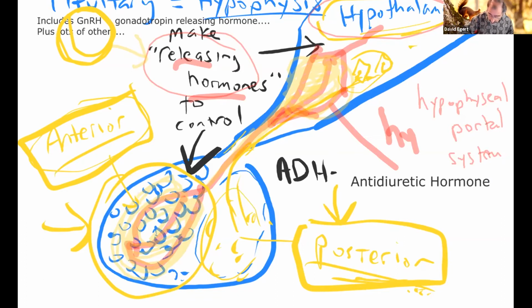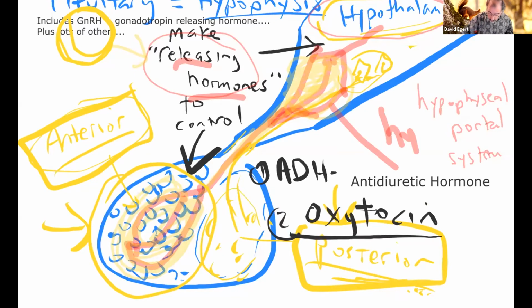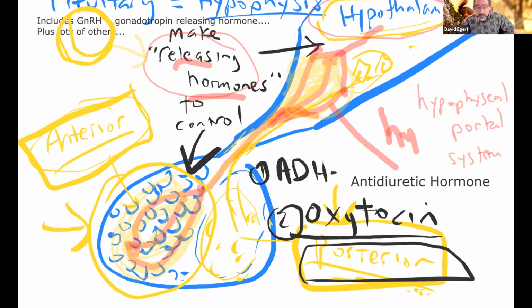The other hormone that is made here is oxytocin, which is a cool one. So one, two, oxytocin is the other hormone made in the posterior pituitary. Oxytocin has a variety of functions. It's implicated in a lot of social bonding and nurturing behaviors, and not just in humans, across many species. In fact, there's a study showing that mutual gaze between a person and a dog releases mutual oxytocin in both the human and the dog. When they gaze into each other's eyes, both of them have oxytocin going up, which makes them feel more warm and fuzzy and connected.